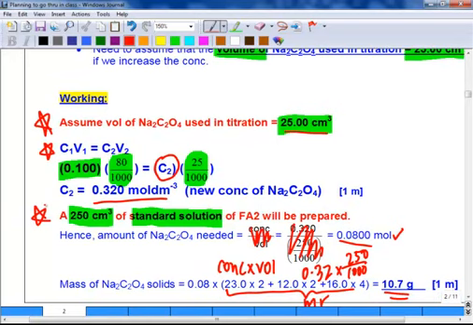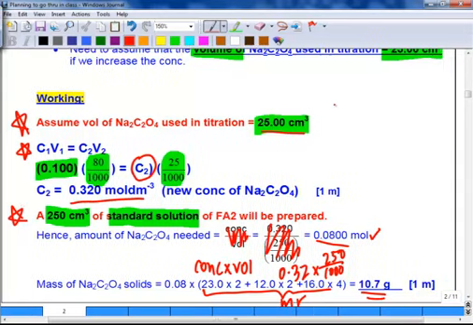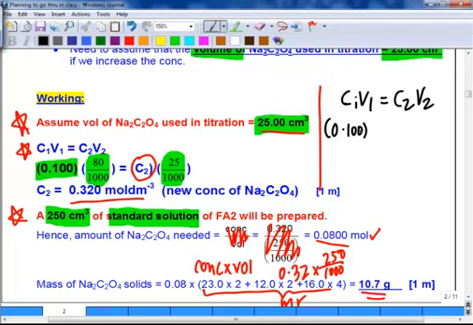Now if you ask, what if I don't know about the 25 cm cube and the 80 cm cube? Then how do I do it? It is still possible. Very easy. You know about the 10 and 32 drops, right? Same thing. C1V1 equals C2V2. If I use 0.100 concentration, the number of drops that I use is 32 drops, correct? I just take 32 as 32 cm cube, okay?